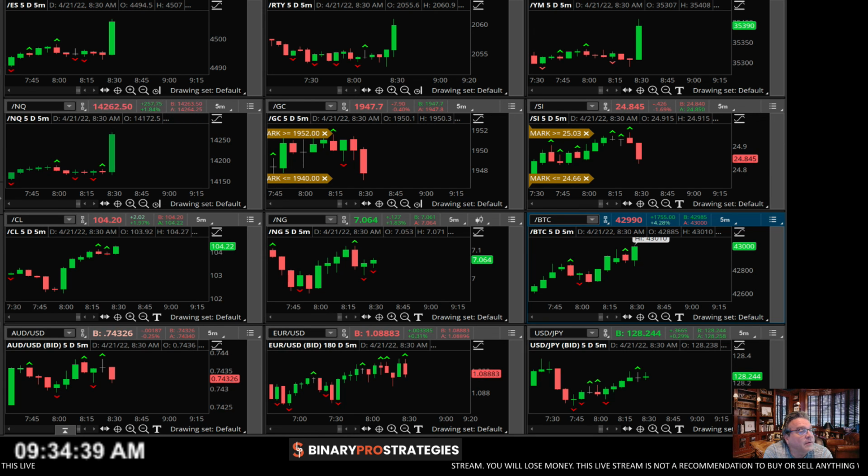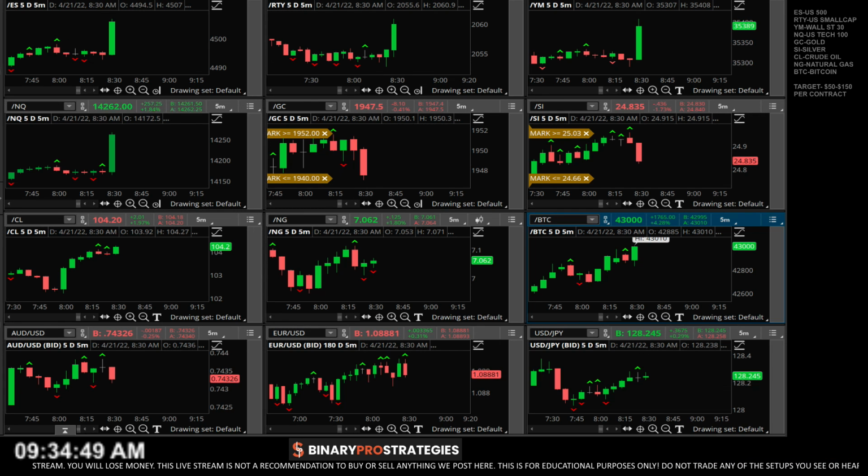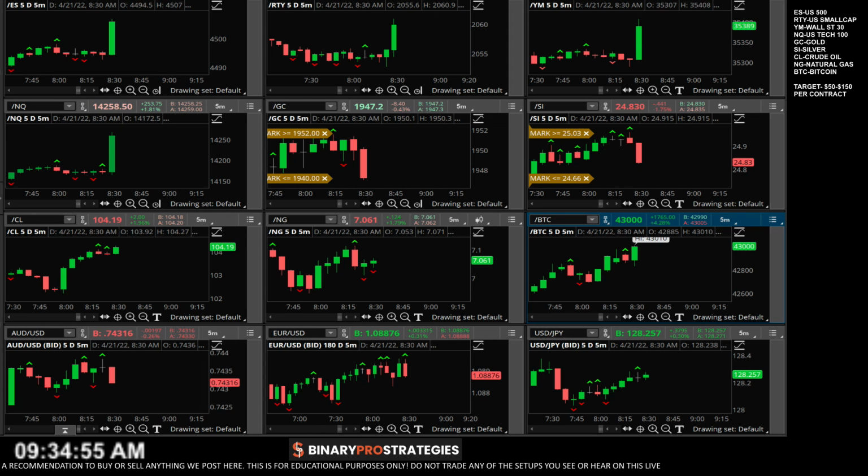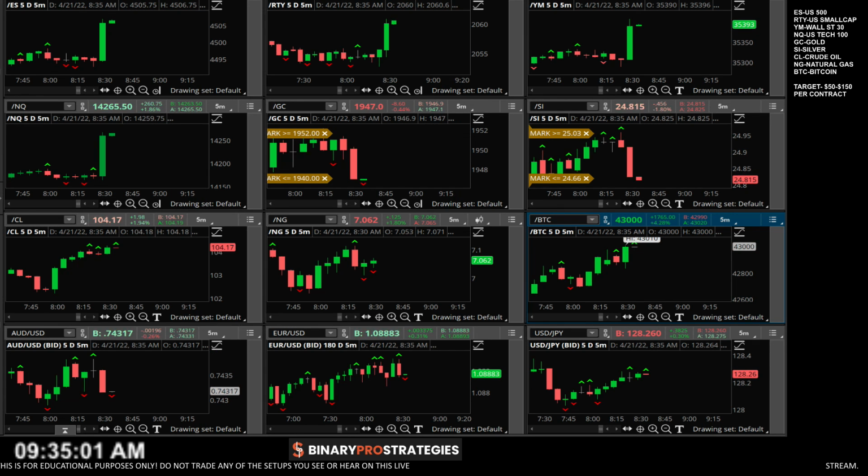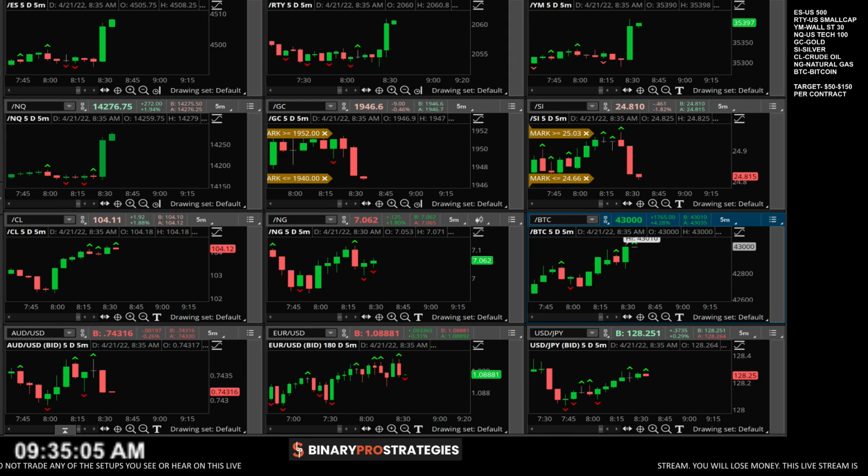Silver still long. Nothing on any of the indices, nothing on the ES, RTY, YM, or NQ. Once again, I'll put those symbols up there if you're not familiar with the symbols. Also, somebody was asking me about Google yesterday. I projected out Google and it hit. I don't know if you noticed it. Who was that that asked me about Google? Anyway, we hit our target on Google. Let me take Tesla. Tesla looked like it was going to come down.